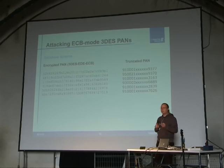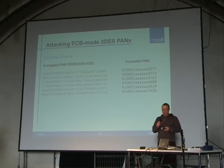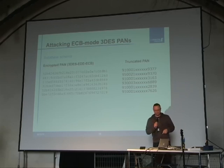So, someone who chooses triple DES. We use the same IANA distribution and basically the same database. So we have 3 databases containing 10,000 cards, 100,000 cards, and 1 million cards. We store them in the database. I have separated the 2 halves of the card here because it's easier to read. I don't know if you in the back can actually read this, but it's going to be larger in the next few slides.